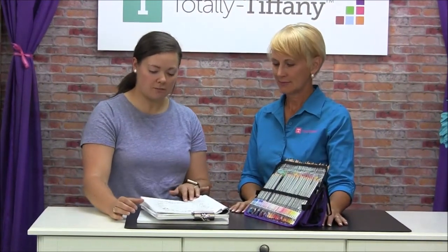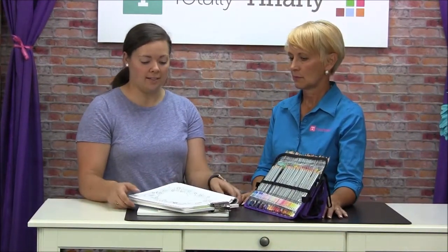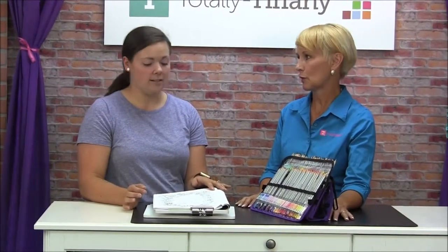The main function for me is being able to be portable. I like that I can take this anywhere, to the couch, I can color in bed, and it doesn't even matter because it rotates, I can spin it, I can clip my coloring book to it. So that's probably the biggest feature for me. The portability of it. Yes. The stability when you're moving it around, yes, right?